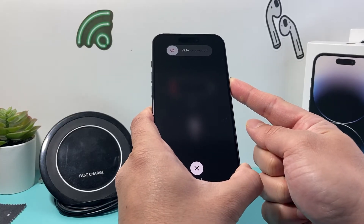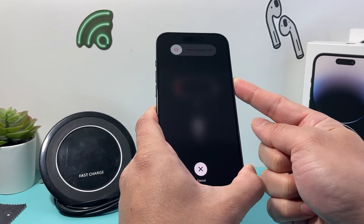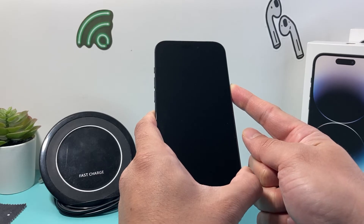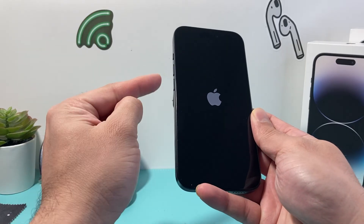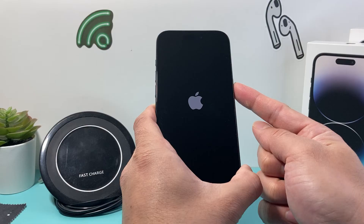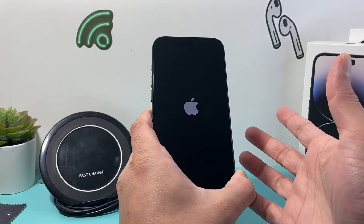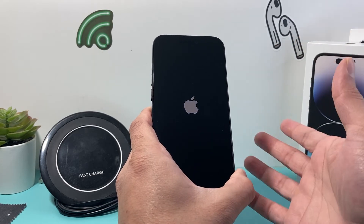While you do this, just wait for the Apple logo to appear. If you can, plug it into a charger while you're doing it. You want to try this method a few times — press and release volume up, volume down one after another quickly, then keep holding that side button while your iPhone is charging. Try this a few times and hopefully your phone gets out of that screen and turns back on.